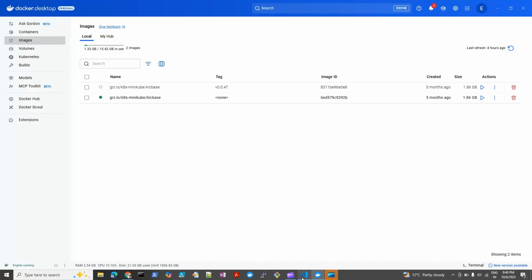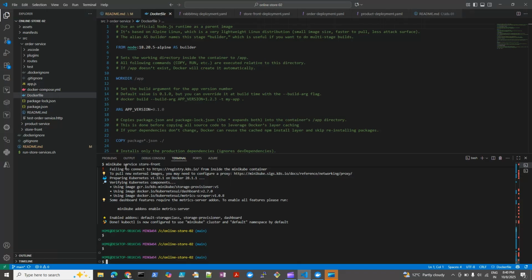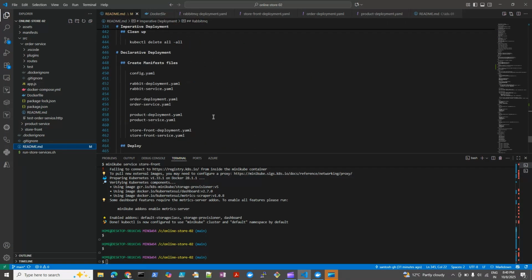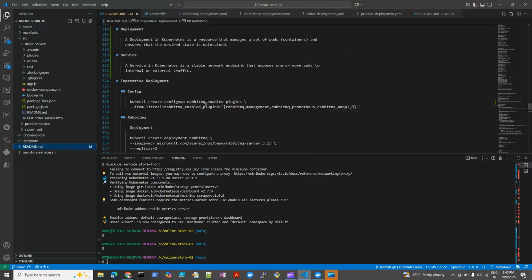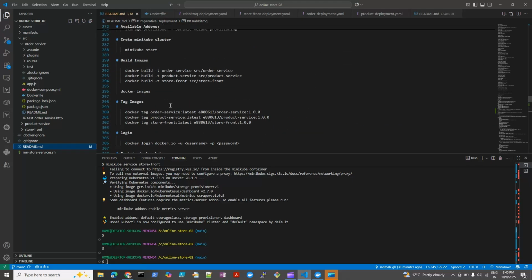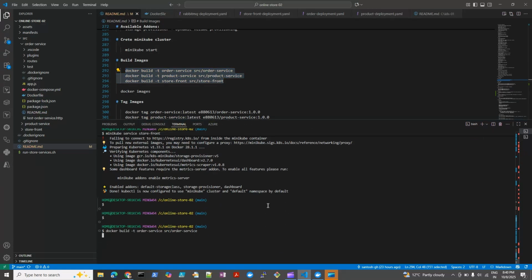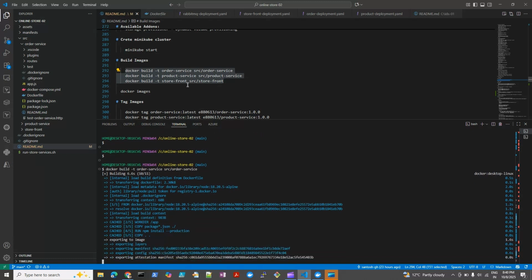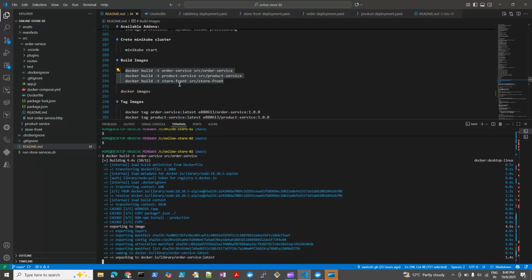Okay. Now let's create the Docker images. For that, let's go to this command list. Yeah, to create these Docker images, let me run this, and you can directly paste it, and it will create the Docker images one by one. Okay, it will take a couple of minutes to build all these three Docker images.